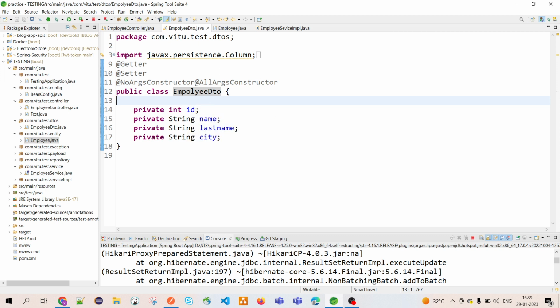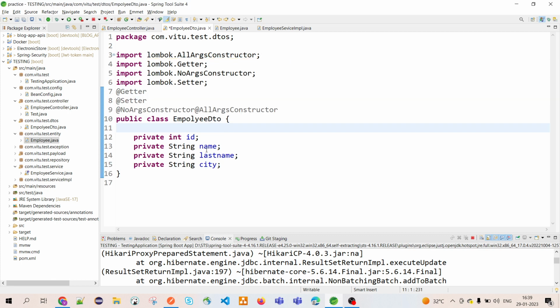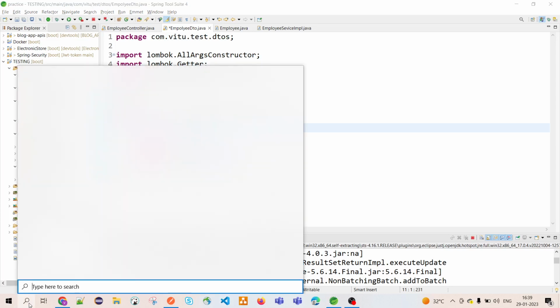Status were there, right? Otherwise, it's better to delete the database once.